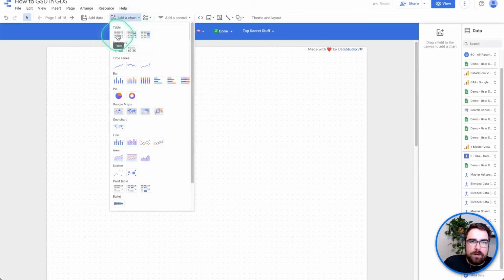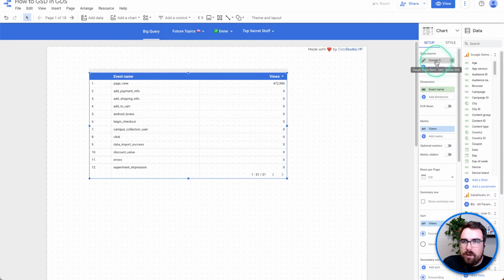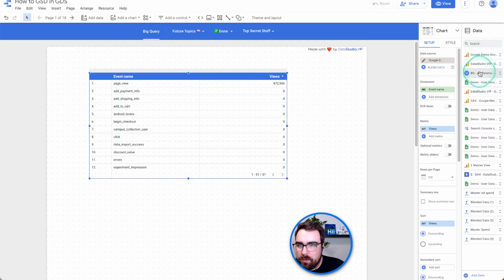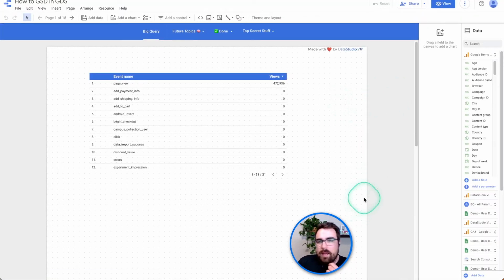If I come up here and hit add a table, it's not loading up what we've got. Let me just hide my little head over here because I'm in the way now. Okay, so now what we've got is over here, we're going to find our data source. It's not showing up. It's going to refresh really quickly. Sometimes, again, refreshing will help, and we will go from there.